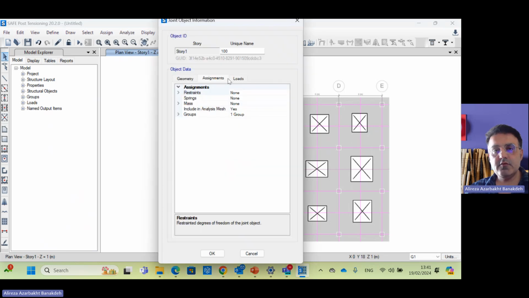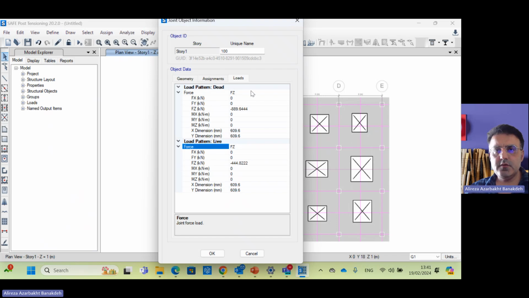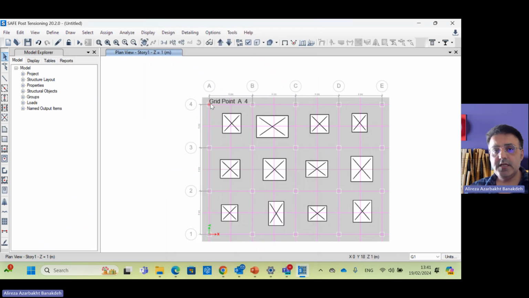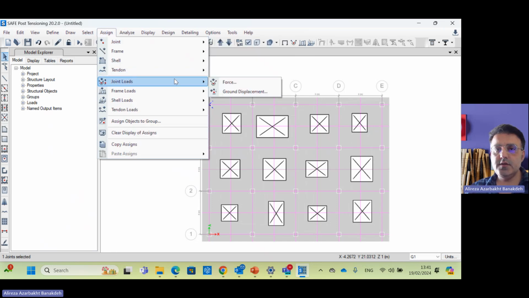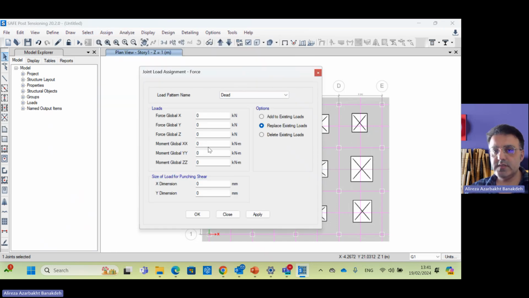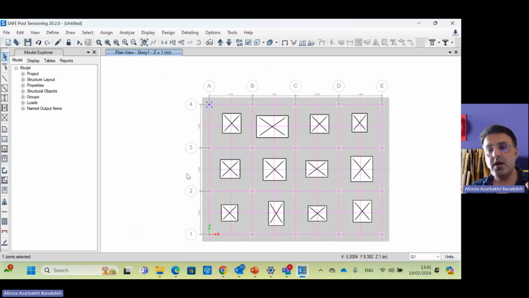And if I right click on one of them, you can see for the loads, I have something, the default, you need to change them. You need to change the loads based on whatever you have in the Excel file. And for that purpose, you need to select this load, go to the assign and joint load forces, and put the forces that you have in Excel here and delete the existing default ones. So this is the geometry of your coursework and the loading based on the Excel, and we will proceed with the next steps in the next sessions.